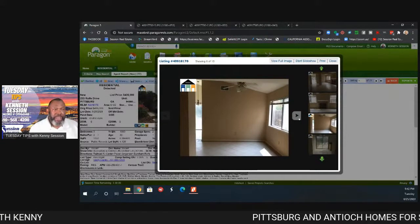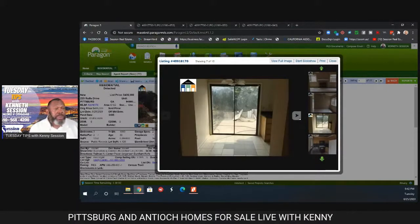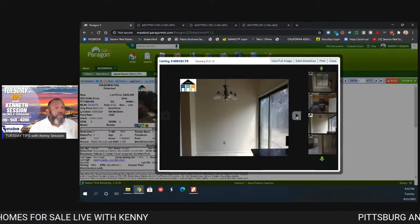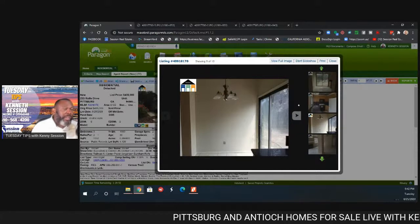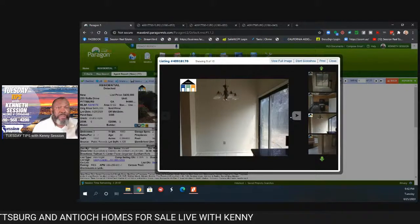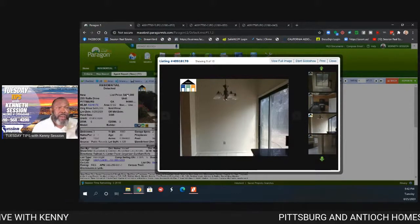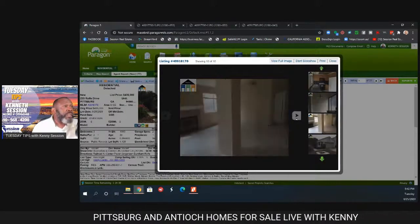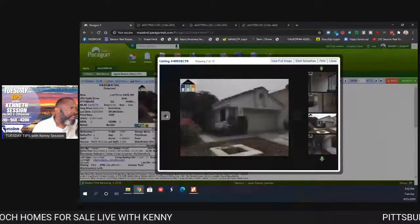If you're interested in taking advantage of some of the things that are getting ready to come forward, or even right now, there's a lot of nice stuff going on because interest rates are so low. We've got interest rates below 3% right now. We're doing no money down deals at an interest rate of 3.125. And a lot of these houses are very much available. To qualify for a $435,000 house, you're going to need to make about $64,000 a year to get into this property or something similar to this. This is actually in Pittsburgh.